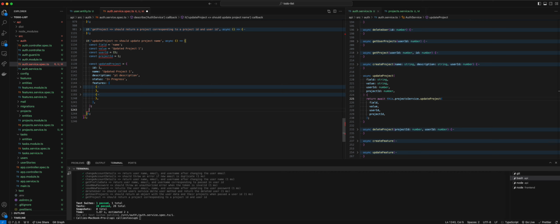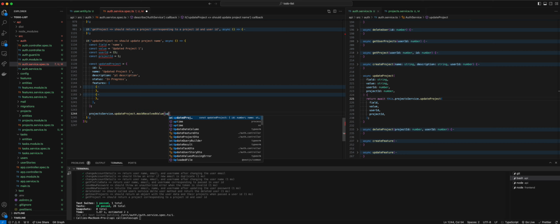All right, so now let's do projects service dot update project, and then we're going to say dot mock resolved value, and then we're going to mock it with updated project. All right.